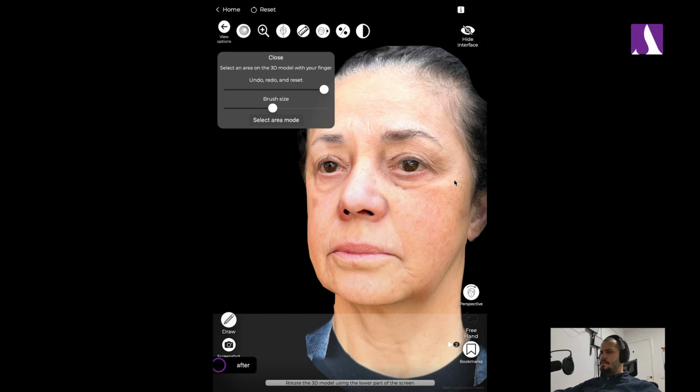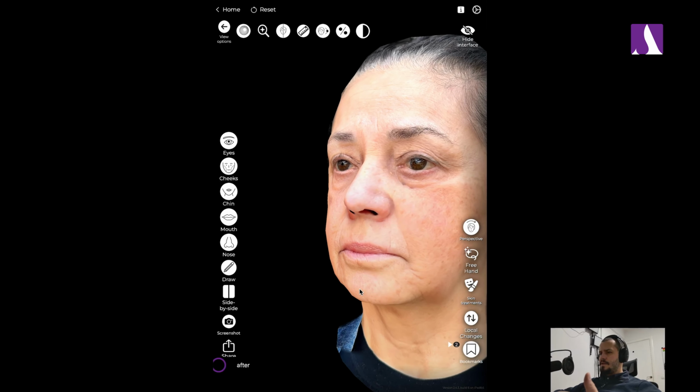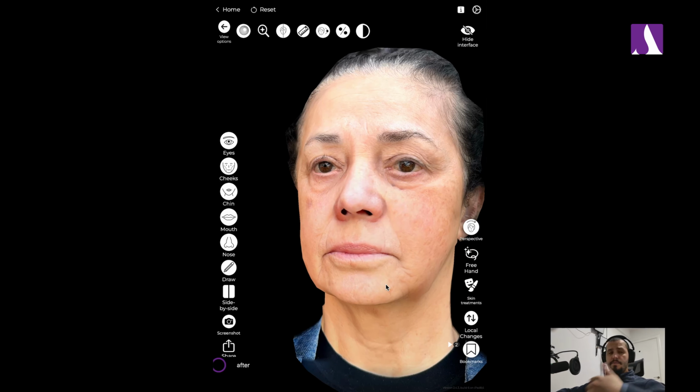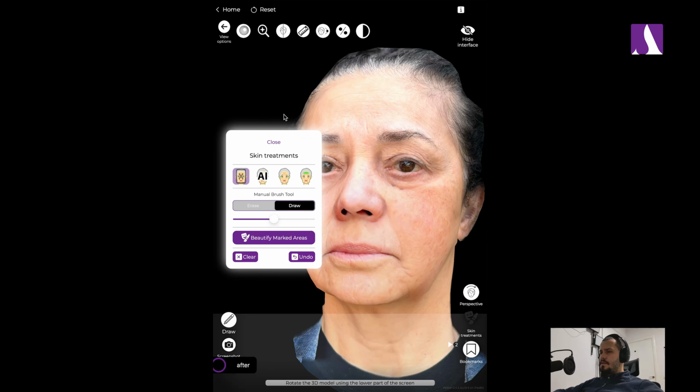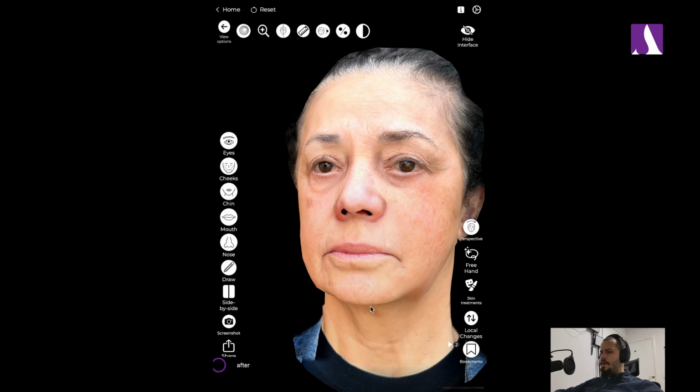I can also decide to combine the tools, for example, as you can see. Now, of course, what we did here was to move the tissue. We did not intervene on the wrinkles, which, as you know, when we move the tissue, we also remove the wrinkles, which actually is the main purpose. Now, let's click on the skin tools, and we can actually draw where we want the wrinkles to disappear. Okay, where we consider that we are not going to see these wrinkles anymore. I select the area and I click on beautify these areas. And that's it. As you can see here, I can then finish to adjust. And we have our simulation.